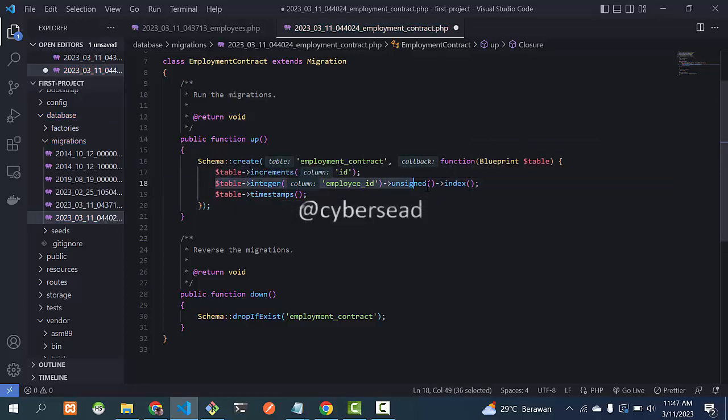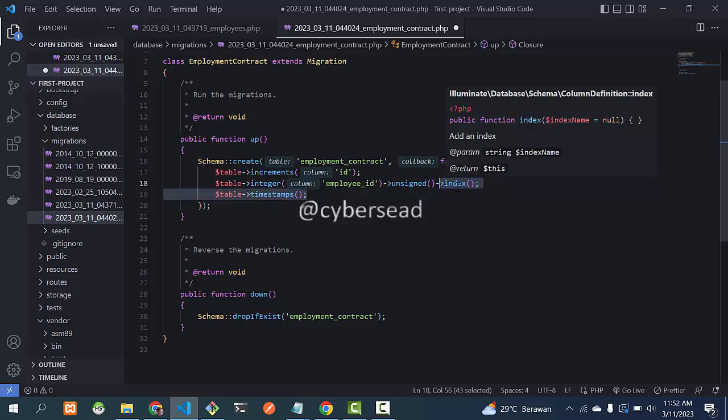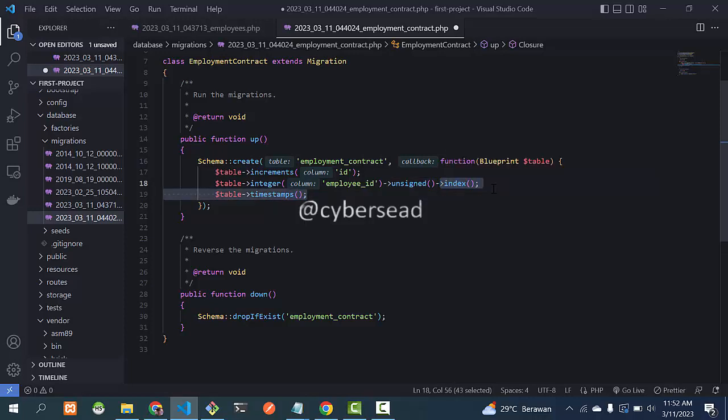So this line of code will create a foreign key in Laravel. You might be wondering, what do unsigned and index mean? Well, technically I really don't understand what unsigned and index mean. But here it is. If we need to create a foreign key, this line can be the solution.